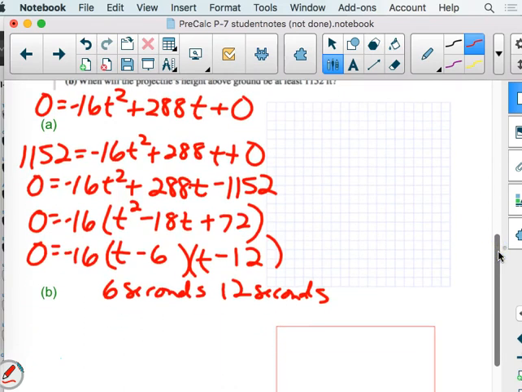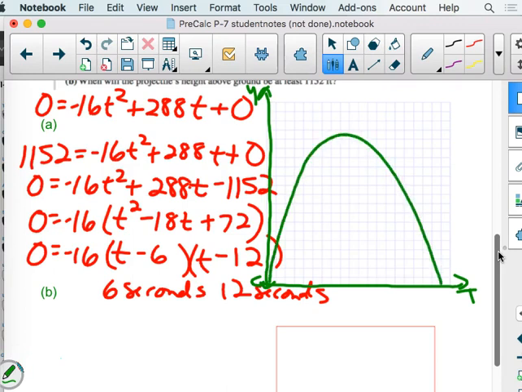All right, well, I better make a sketch then, because I think that's going to help you figure this out. Does this parabola open up or open down? Down. It's got a negative 16 in front. So I'm not making this necessarily accurate. All I'm doing is making a sketch and saying, it's going to look like that. And then somewhere here would be 1,152. Well, I know more than somewhere. I know this would be at 6 seconds, and this would be at 12 seconds.